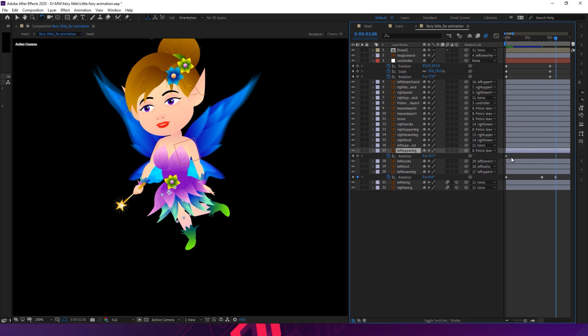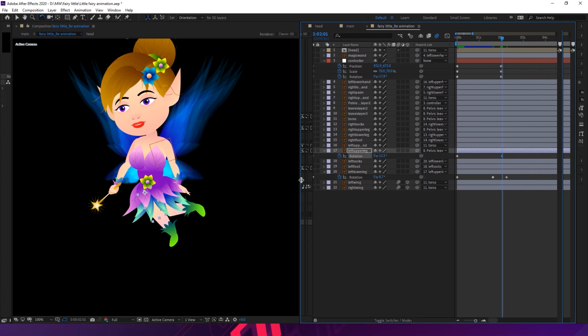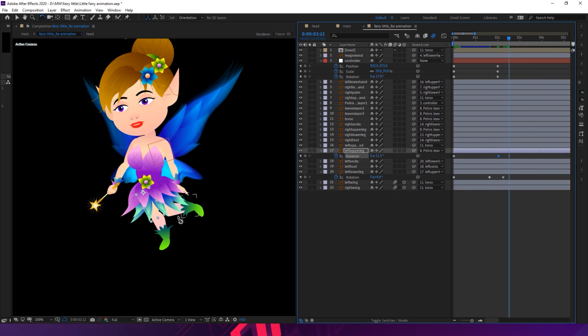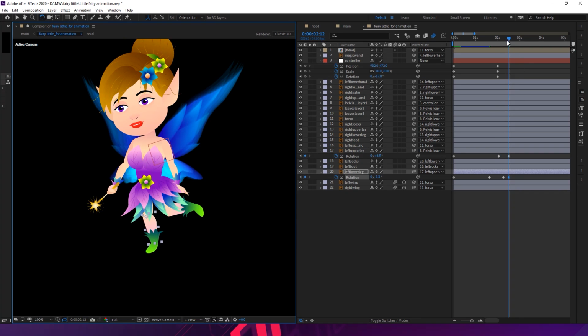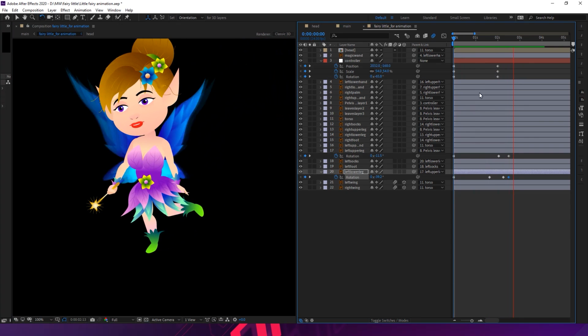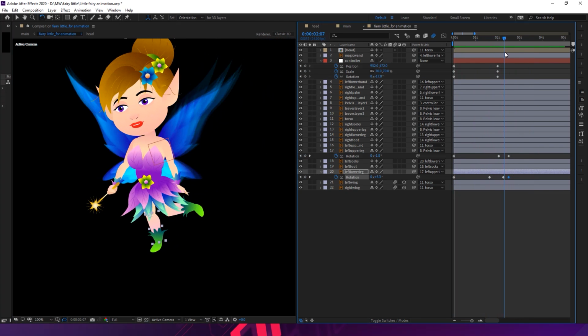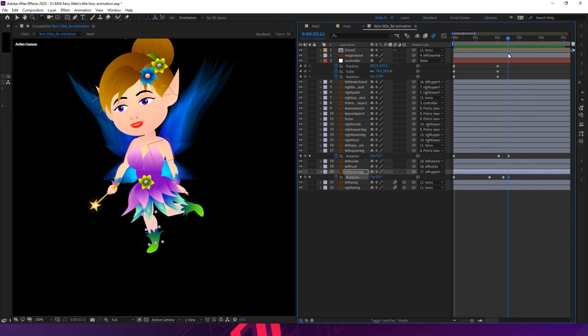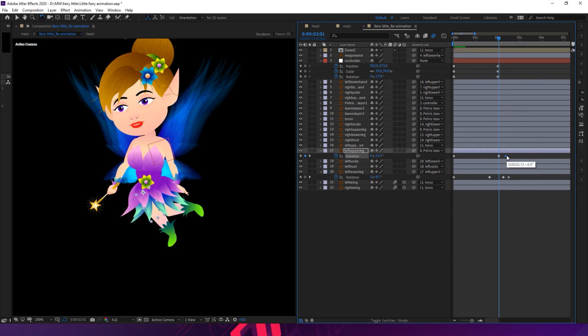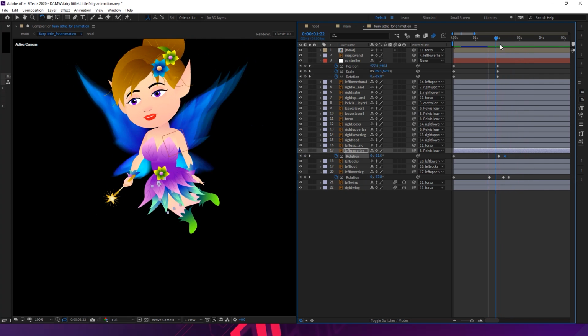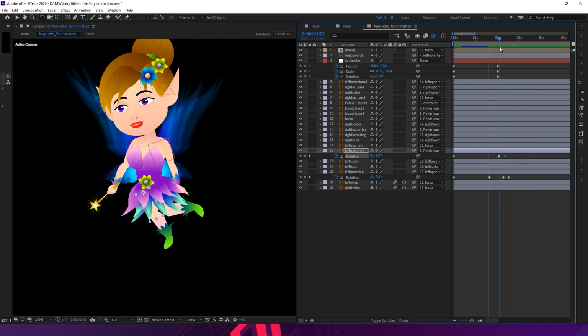If you press U by selecting that layer, it will bring up whatever properties have keyframes. As well as the right topology also.